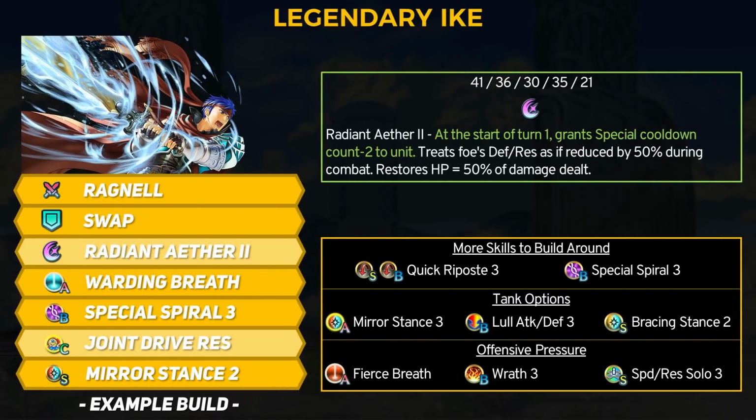First up, Legendary Ike is an infantry swordsman, and he is free to get for everyone because he won the very first A Hero Rises contest. The Radiant Dawn Ike got a buff to his unique Radiant Aether skill. Previously, Radiant Aether is just a 4 cooldown Aether, but Radiant Aether 2 gets one more effect. At the start of turn 1, grant special cooldown count -2 to unit. Oh boy, now that is one amazing change.